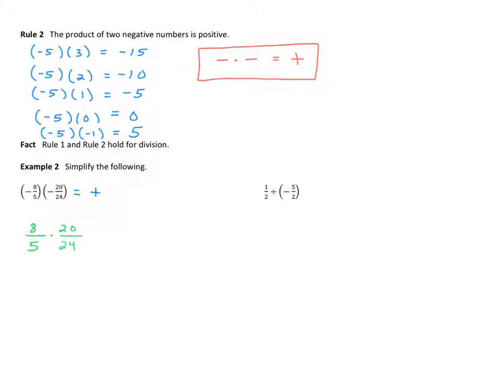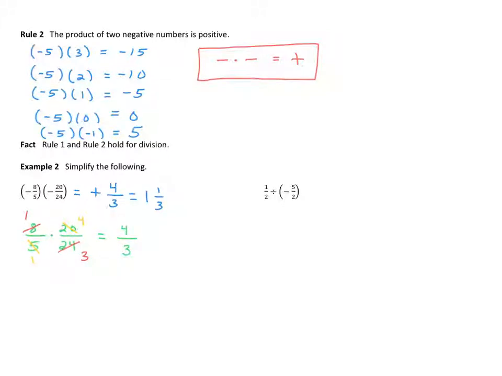So to simplify this, 8 goes into itself once and into 24 3 times. And likewise, 5 goes into itself once and it goes into 20 a total of 4 times, giving me an answer of 1 times 4 is 4, 1 times 3 is 3, an answer of 4/3. So you could write positive 4/3 or simply 4/3, those are the same thing. And you could write this as a mixed number if you'd like to. It'd be okay to write 1 and 1/3. So both of those are acceptable answers.